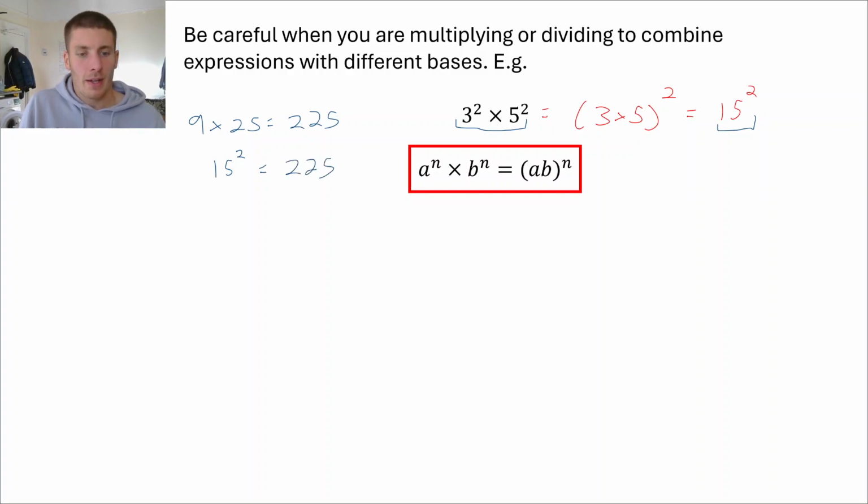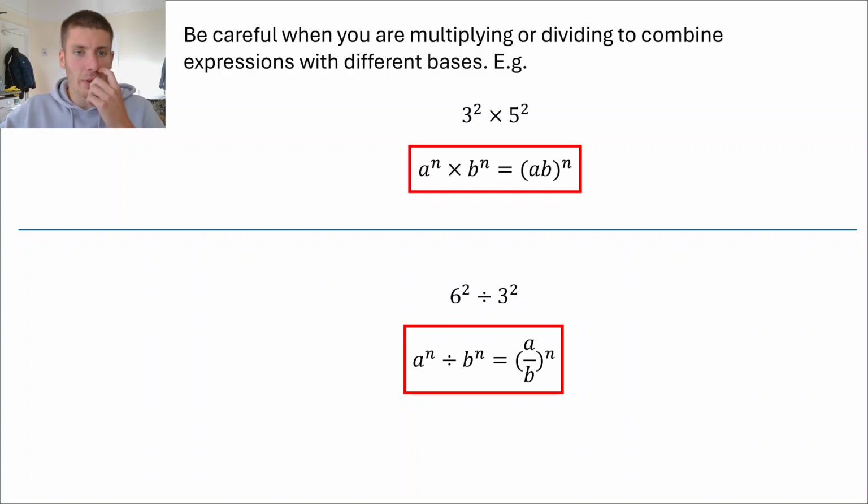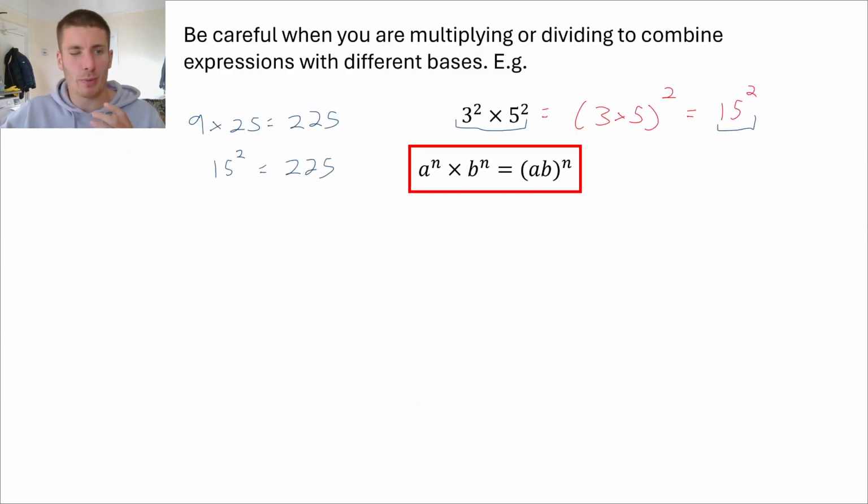So, excellent. So just note a new law that we didn't look at at GCSE, timesing with different bases but the same power. I guess we looked at it, I guess, with surds a little bit. But anyway, we can write this as this, okay? If they've got the same power, that's really important. The exponent must be the same. So it follows on that similarly. If you need to make a note of this, make a note of my working.